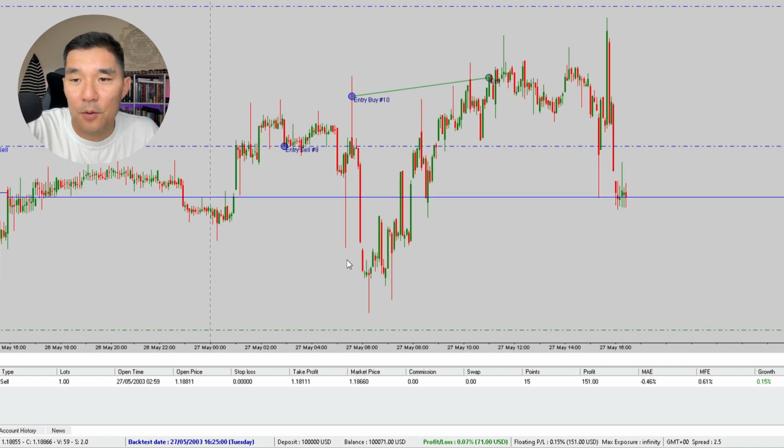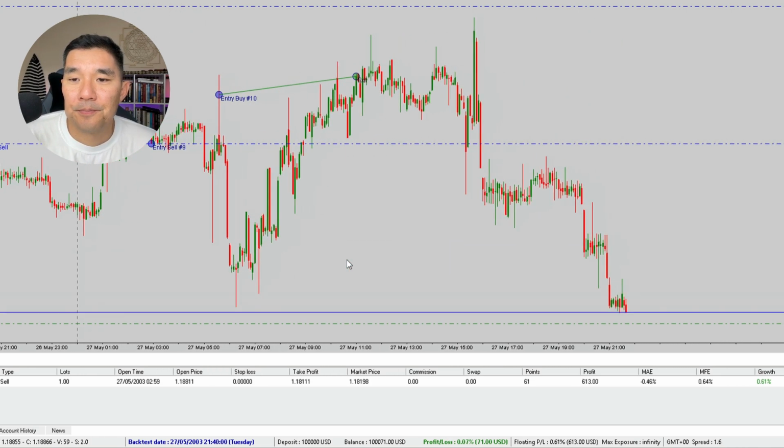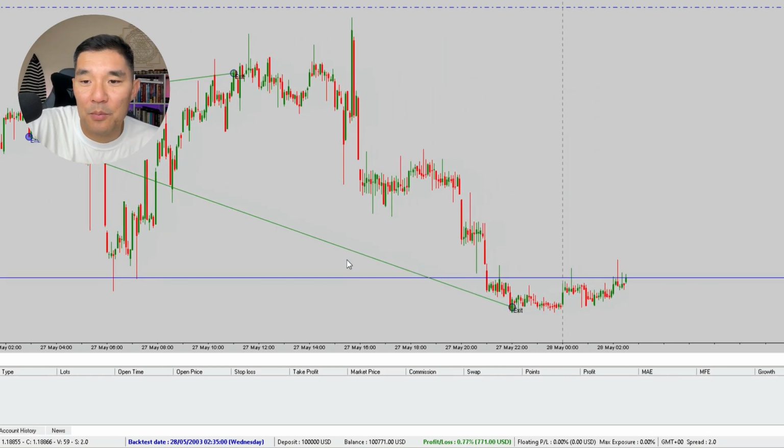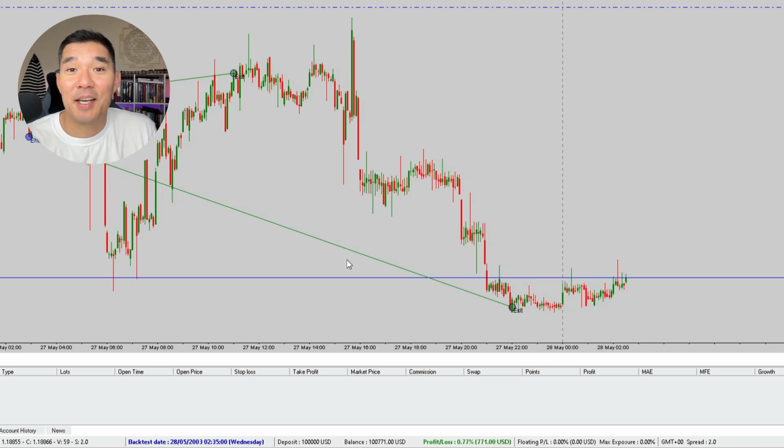So let's move this forward and see what happens. Okay, boom, so the take profit on the original trade got hit. My original thesis was correct, but it just took a little bit longer to get there than I anticipated. However, instead of taking a hard loss in the beginning with the stop loss, I used a hedge to be more flexible. And I actually made a little bit of money on the long side because I did have that hedge in place. So this is a perfect illustration of how hedging can potentially make you money in both directions and you don't have to take a hard loss with the stop loss.